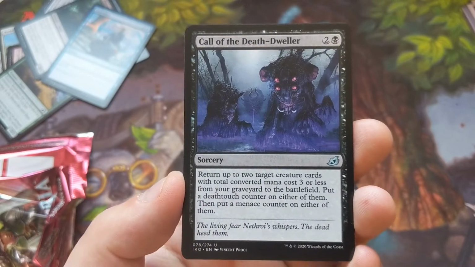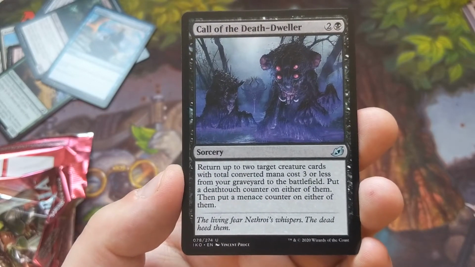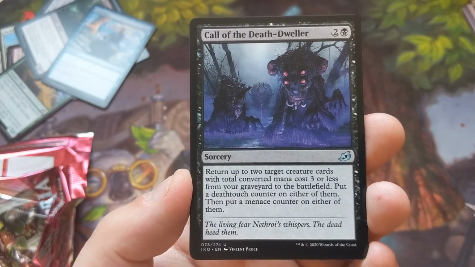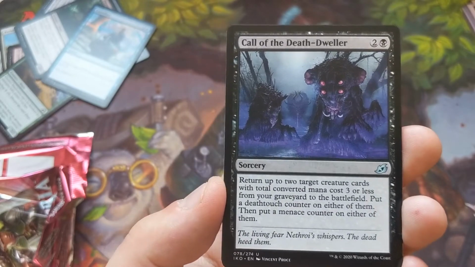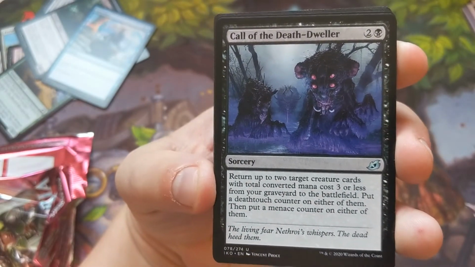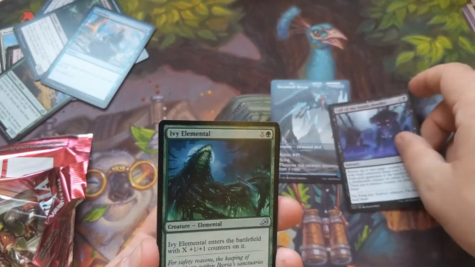So yeah, lots of utility with this. The Death Touch counter puts up a little warning sign to your opponents, and the Menace counter allows your biggest creatures to hit in for some damage. So it could get you out of a tricky situation or help you win more. Definitely like the look of this card.